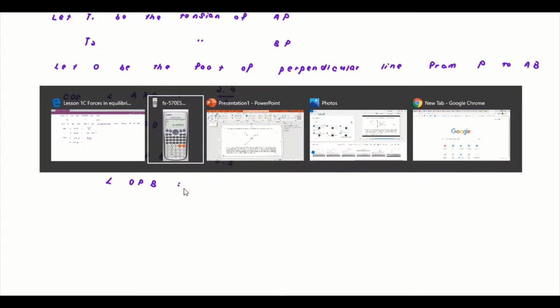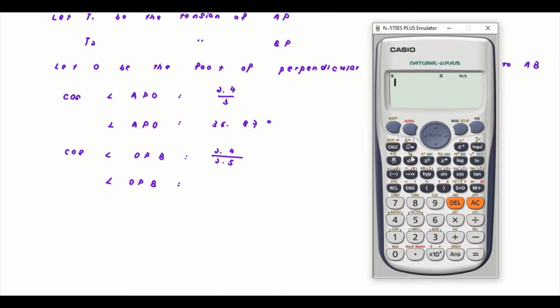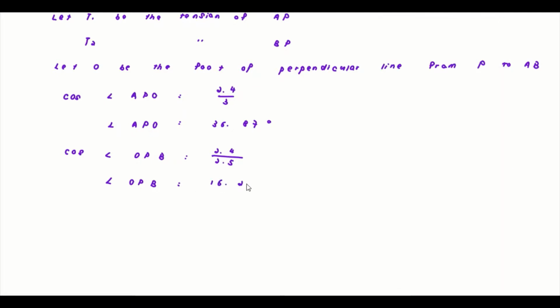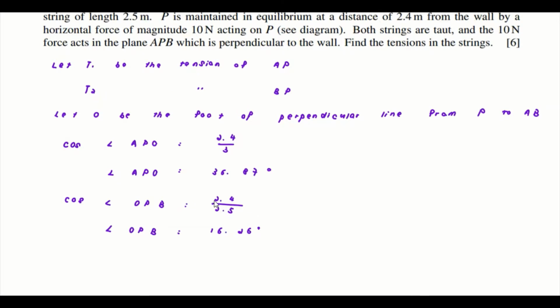Okay, so same thing, we try to use our calculator. So now shift cos 2.4 over 2.5. All right, so yeah, this is our B. So after we get the value, then shift store, then we try to put in our variable B. All right, so you can always try to check it. So alpha B and check whether it's the value that you want or not. So 16.26. All right, so yeah, you might just want to remember like the first one is A, then the second one is B. So now we can try to do our resolving.